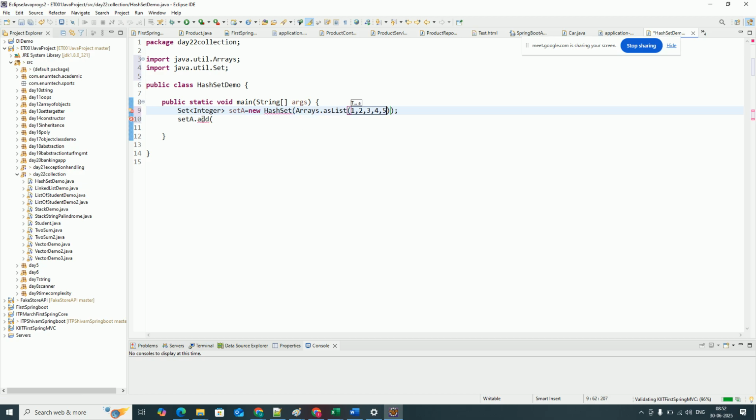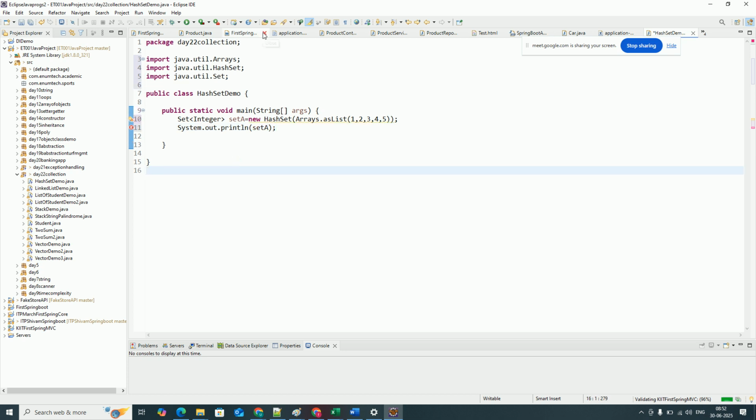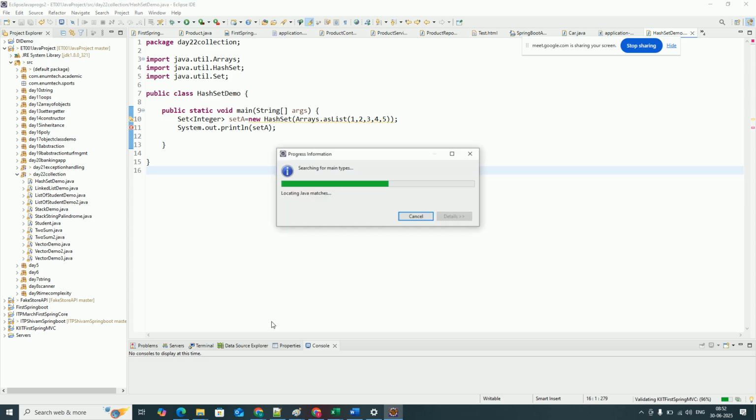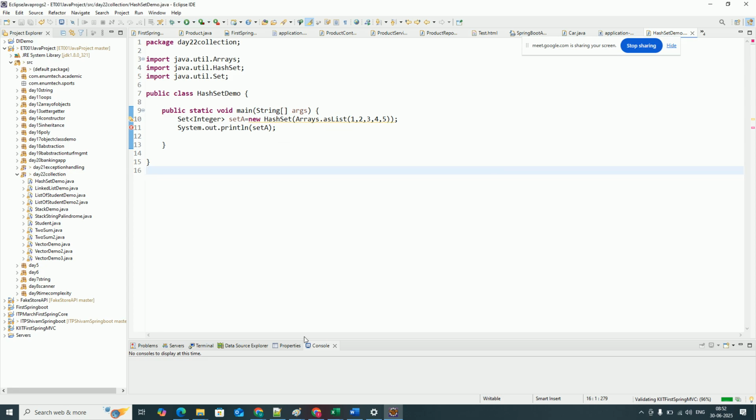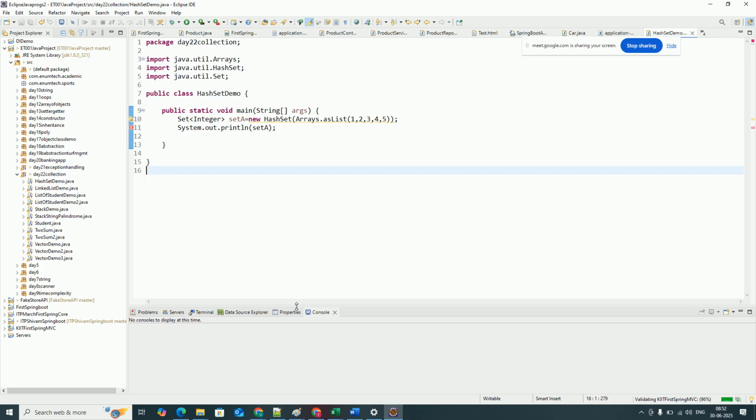If I display this set, will it show me the elements in the order I added them, or in any random order? The output will show me in a random order. It's doing some processing. It's showing a red dot, so what did I miss out?